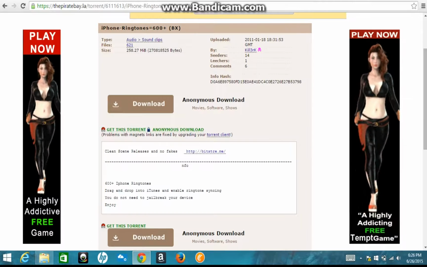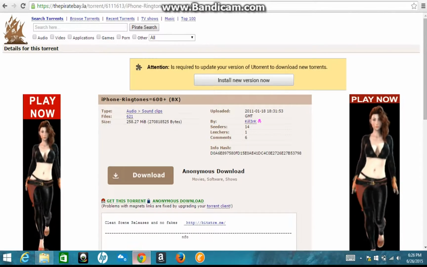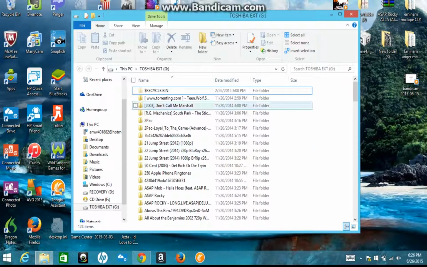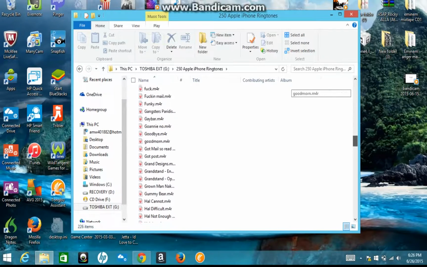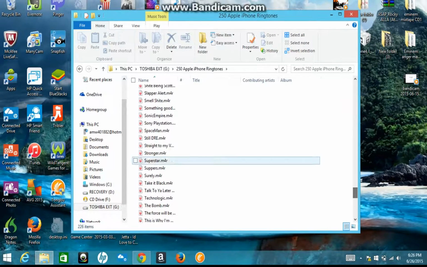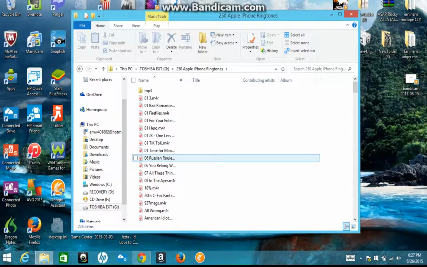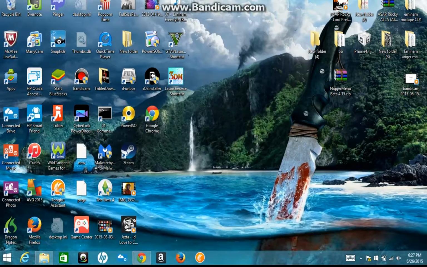And once it's fully done, and it's fully seeded, you can right click on it, and you can go down and it will say explore files, and it'll bring up where the files are, kind of like this. I have a different one downloaded, because this was from like a year ago. So it still has Still Dre on there, and it was an old torrent that is no longer up, but the other one's 600, and it probably has all of these plus more, so that's a better deal, I guess. So basically, after your torrent's done, you're going to want to open the file, and you want to minimize it.